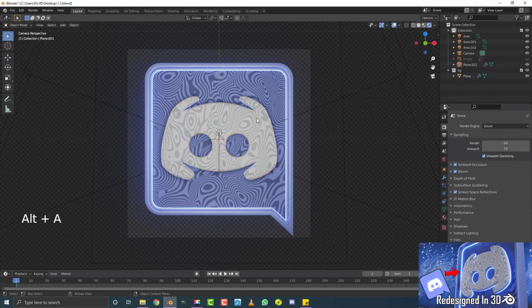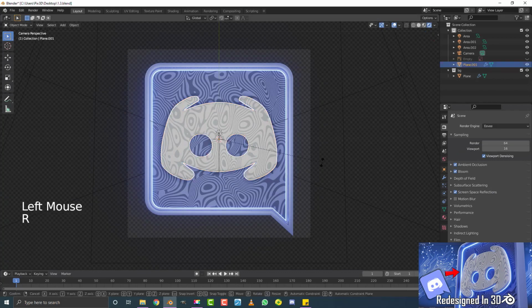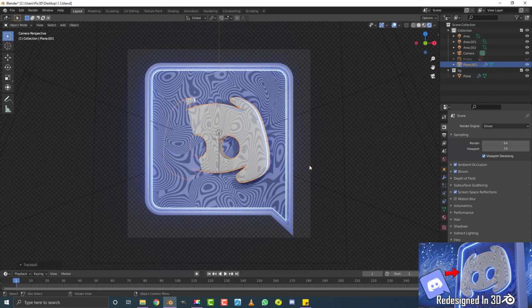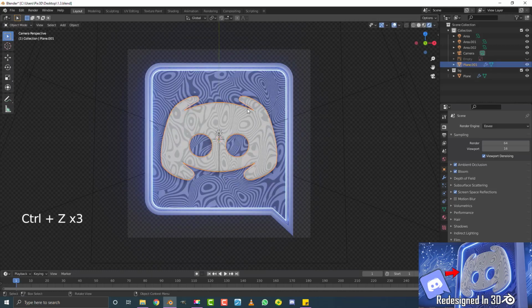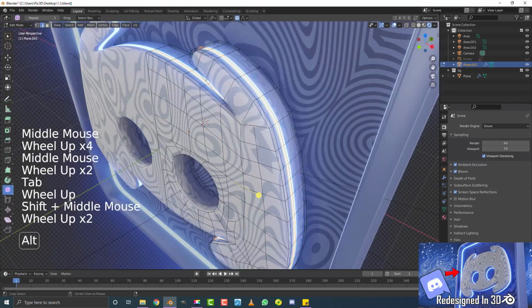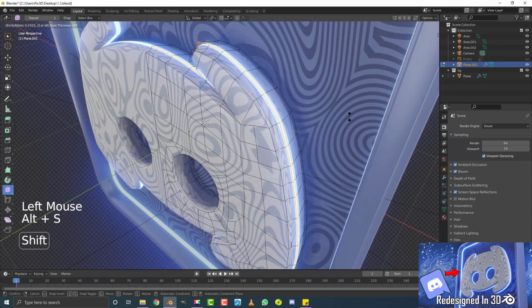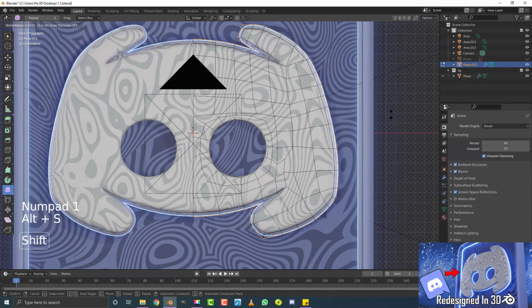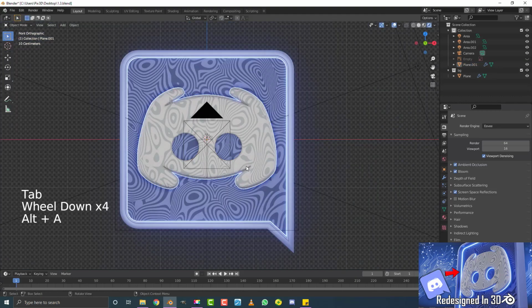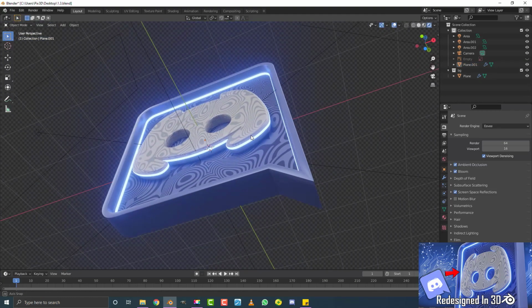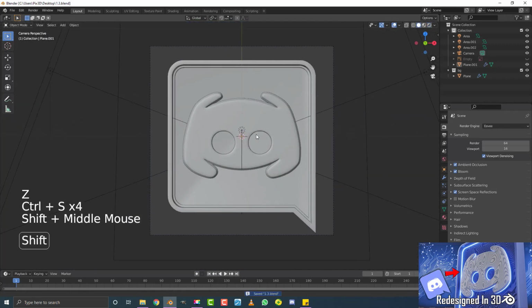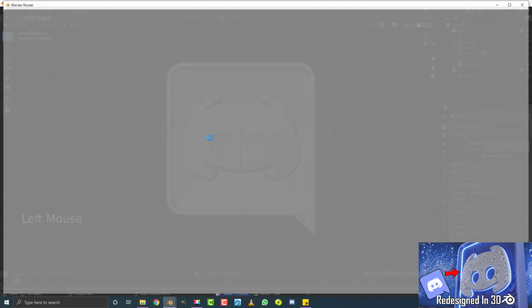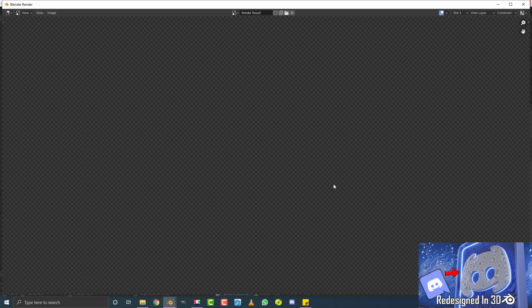So at the front I noticed I can't really see it, so I ended up trying to rotate the actual logo itself, and I realized that perspective shift wasn't really going to work. So I went into edit mode and expanded that edge out along the normal, trying to make it pop out a little bit more in the front view here. With that focal length, it was a little bit hard, but it ended up working, and it made the actual logo itself look a little bit more rounded out.